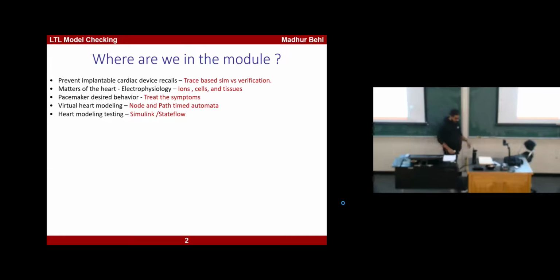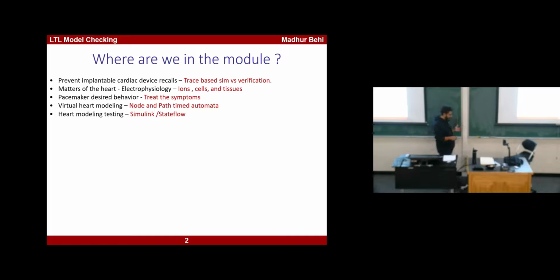All right, so today we will wrap up this detour that we have taken in this second module, where we jumped out of the discussion on heart modeling into a more generic discussion on transition systems, model checking and linear temporal logic. So I thought it would be a good idea to just give you a very brief overview of where we are in this module.